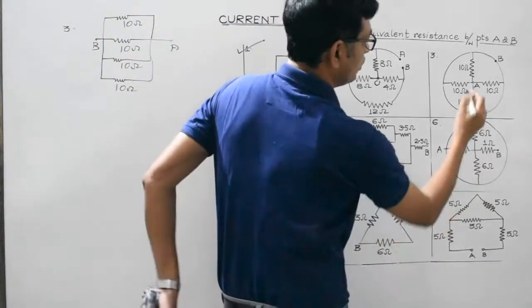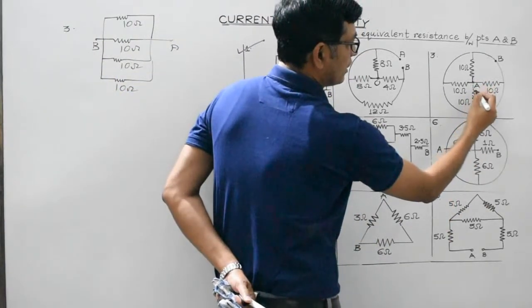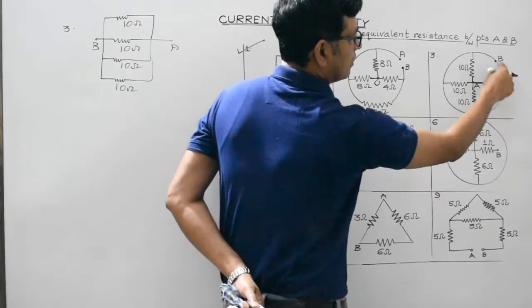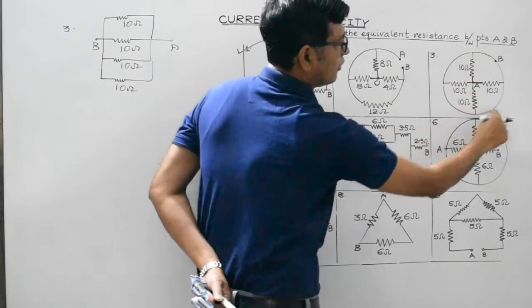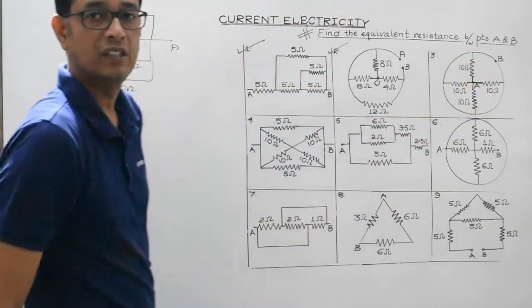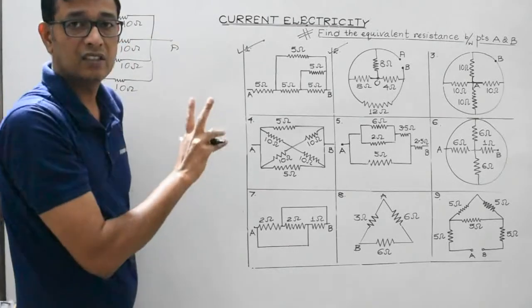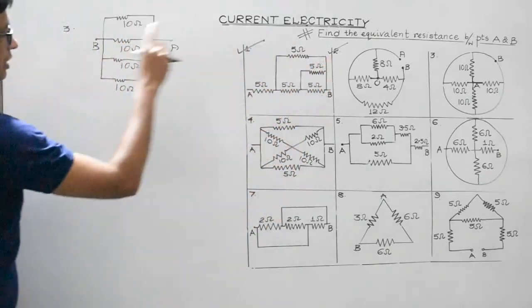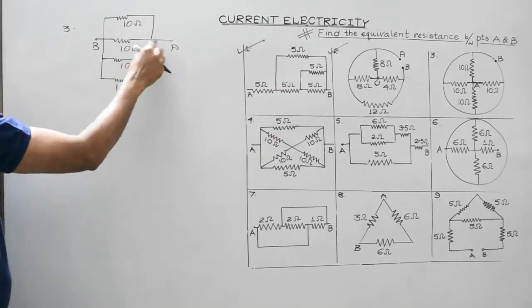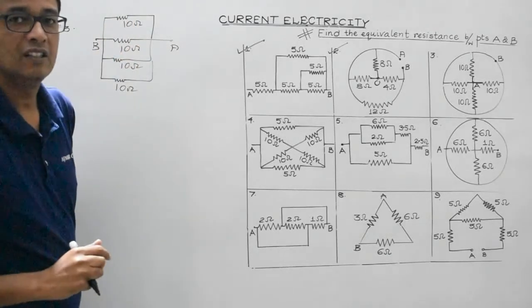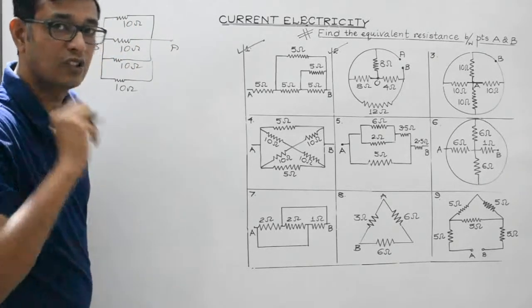Again, I must convince you, one end of each of the resistors is connected to point A, the other end is connected to point B, right? And there is no circuit element on the circumference of the circle. So the other end of all the 4 resistors is connected to point B. So all the 4 resistors have their 2 ends connected to the same 2 points A and B. So the equivalent diagram is like this, A and B. The 2 ends of all 4 resistors are connected between points A and B. So that's the condition for parallel combination.